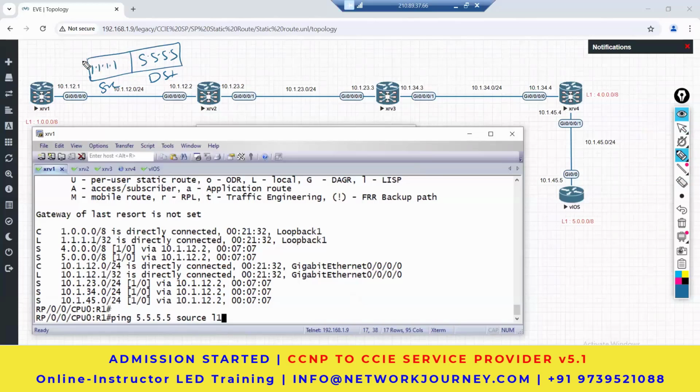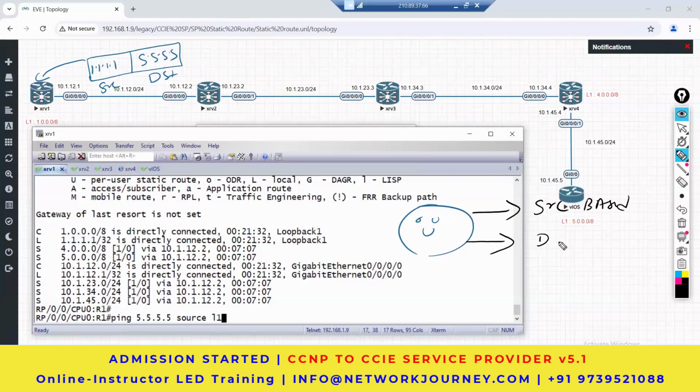Now this packet comes to router number 1. The router says, you know one thing, I have two types of forwarding. One is called source-based forwarding, and one is called destination-based forwarding. So the router can do two types of forwarding.